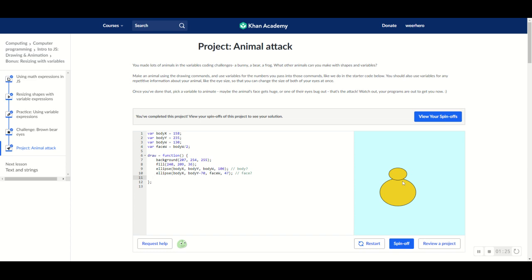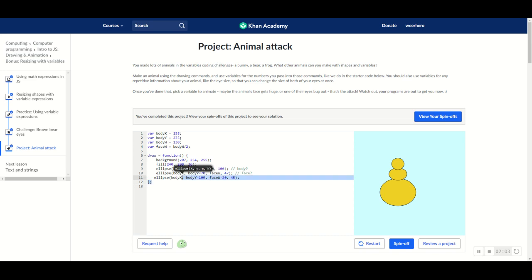So now that we have our body position where we want it, let's go ahead and make this animal. What I'm thinking is I just want another head, or another ellipse, and then I'm going to make three more ellipses, two for two eyes and one for the mouth. And actually, I've already got that settled out here. I've already got this ellipse right here, and I just did that so it could be quicker, because this is a little bit longer to figure out, and I can just explain how I did this.